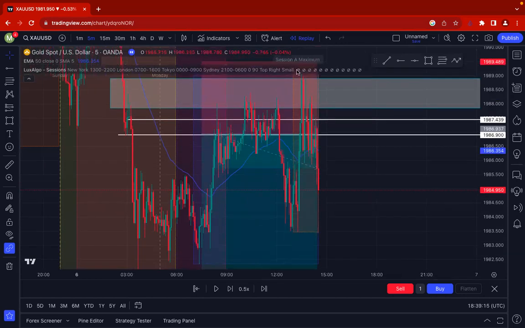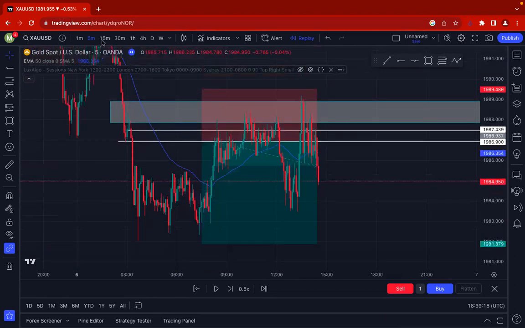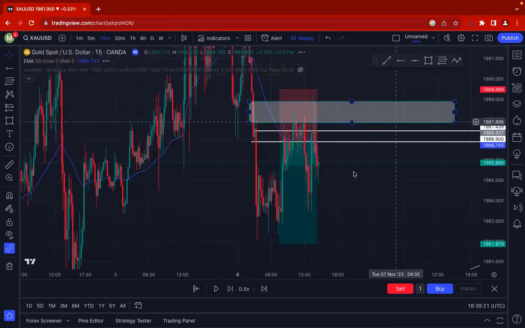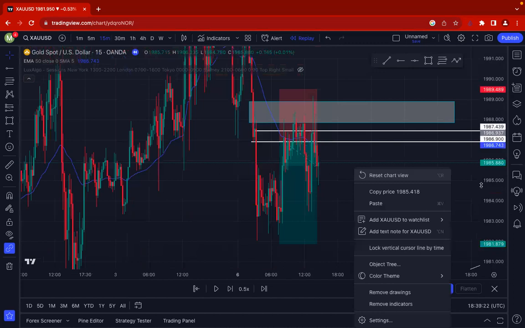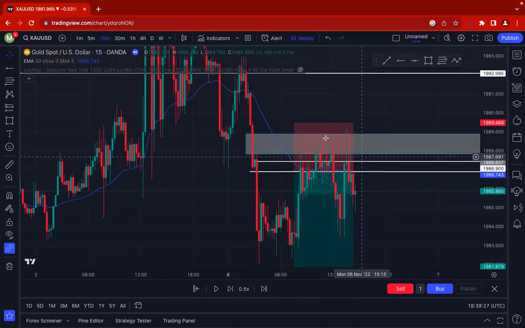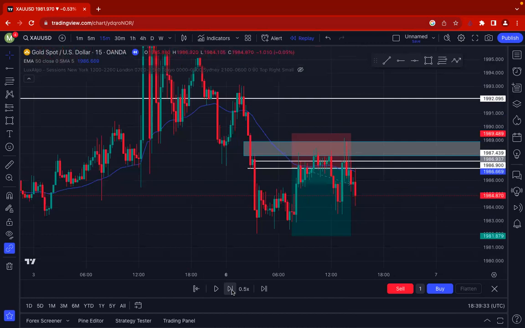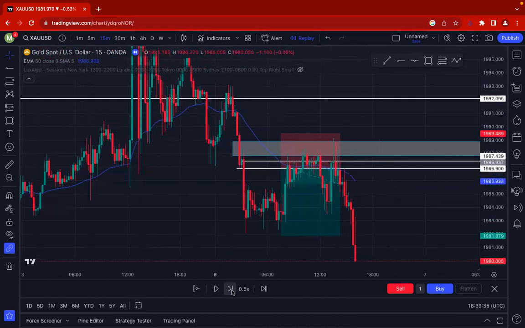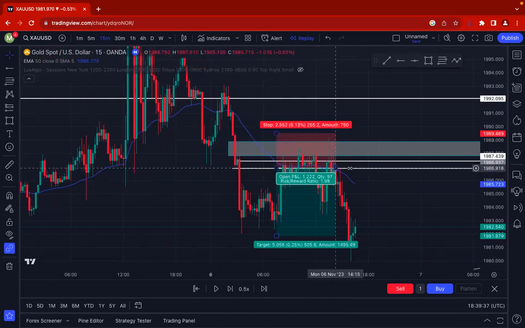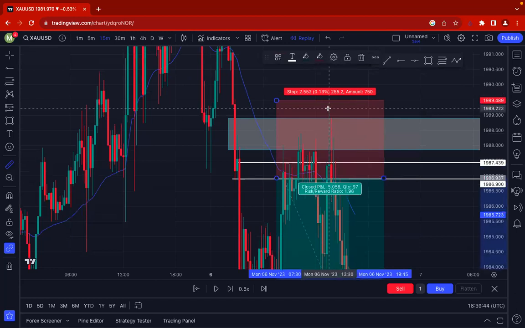I'll just switch off this indicator just to make sure that you're able to see everything clearly on the 15 time frame. Okay, you can see the reason I'm telling you, I would have put my stop loss just above, because you can see sometimes gold becomes very choppy. I'm going to be sharing with you an example also with another currency, and you can see all the way, almost taking me out with like how many pips?